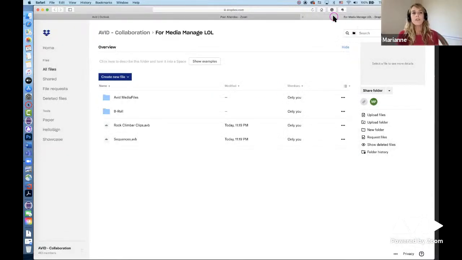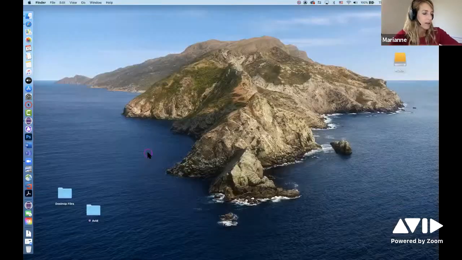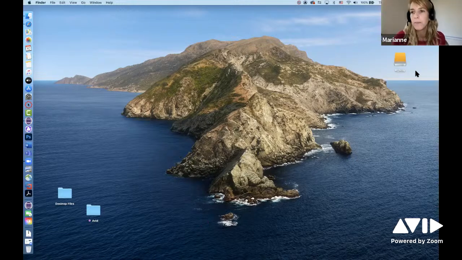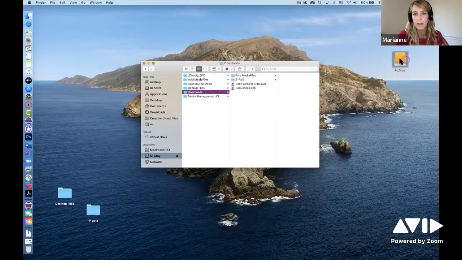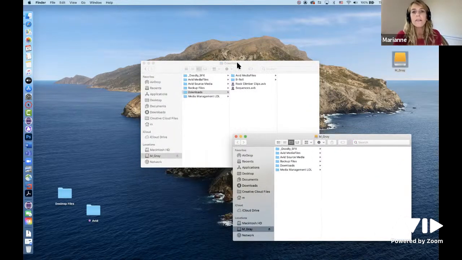Let's see. I just popped over to Safari here, and here are some files that were sent to me. I've got an Avid MediaFiles folder, a camera native folder, and then a couple of bins. To download this is going to take about 30 minutes, so I've already downloaded these, and I set it up so that I could choose where I download these. So I'm going to hide that. Running low on time already. Okay, so here's my downloads, and I'm just going to open up a second one here. That's literally what was in that Dropbox folder.